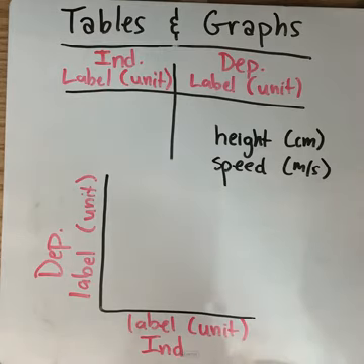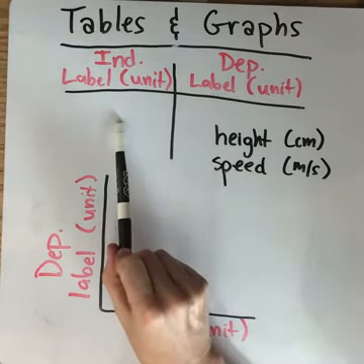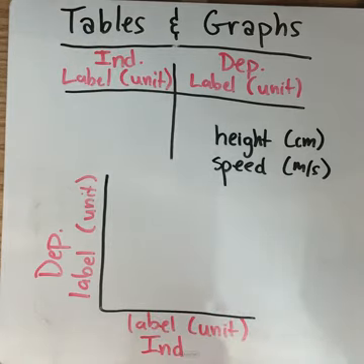So all of the class labs that we will be doing for the rest of the year, I expect you to follow these guidelines. Okay? Use the left column for the independent variable, and use the bottom axis for the independent variable. If you do this incorrectly, you will end up with equations that are the inverse or the opposite of everybody else, and this can be frustrating.